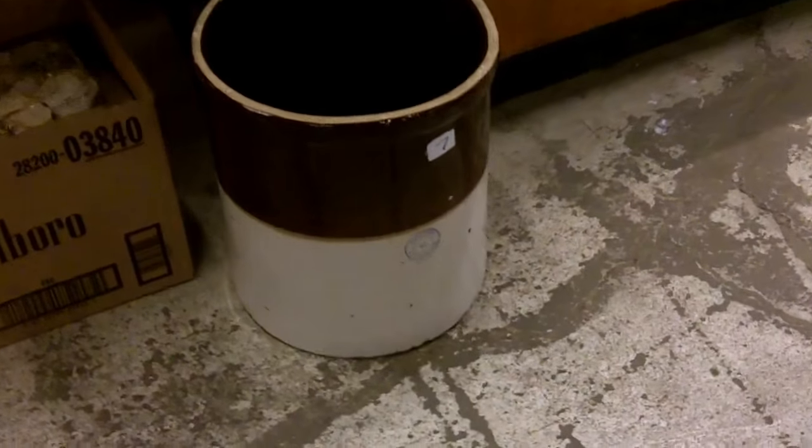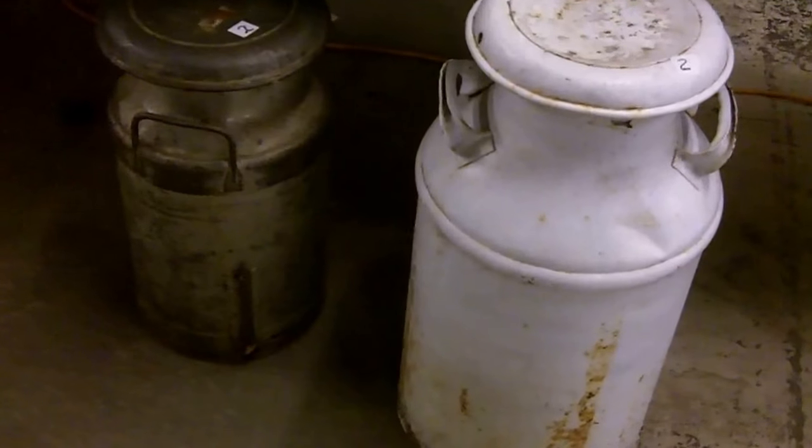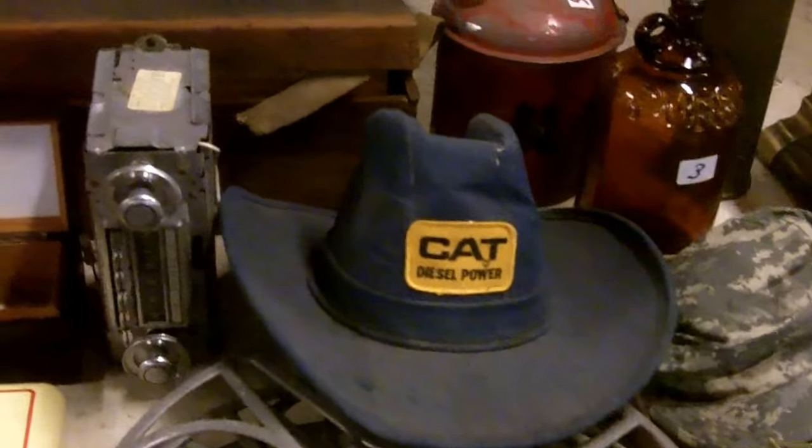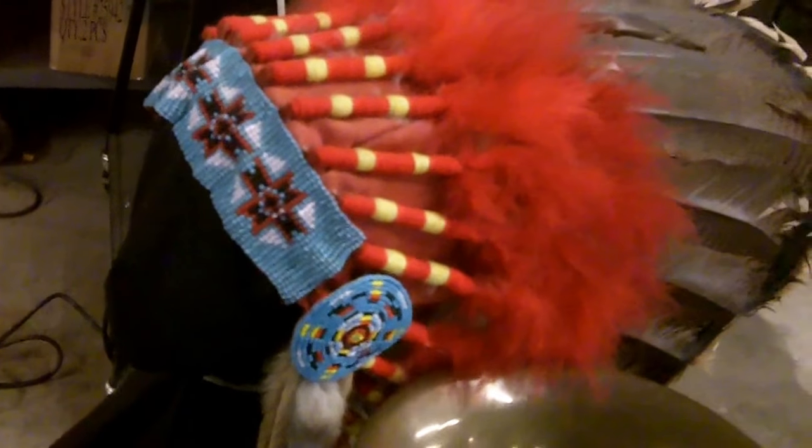Knives in there. It looks like a brand new condition officer's cap. Old French sword. Some other unique pieces there. Looks like some trench art. There's a neat 6-gallon sanitary stoneware. Couple milk cans. Just all sorts of stuff piled over here. A neat headdress. We're going to just display that a little differently, I think, but you can see it for now. Somebody spent a lot of time on that.